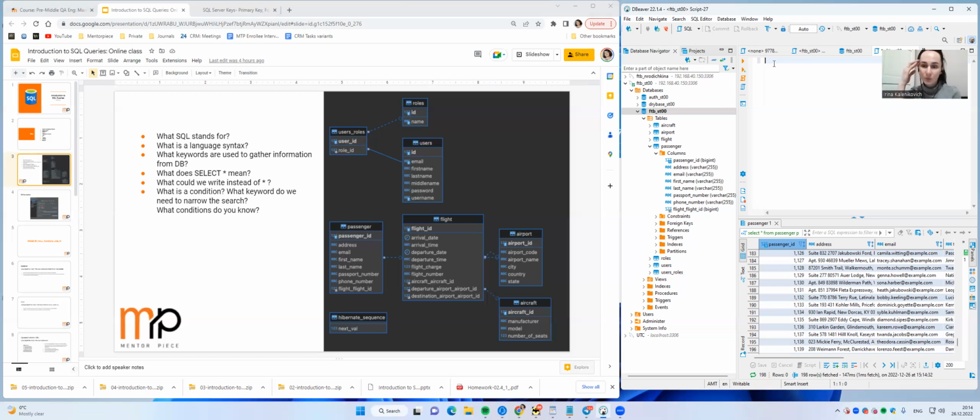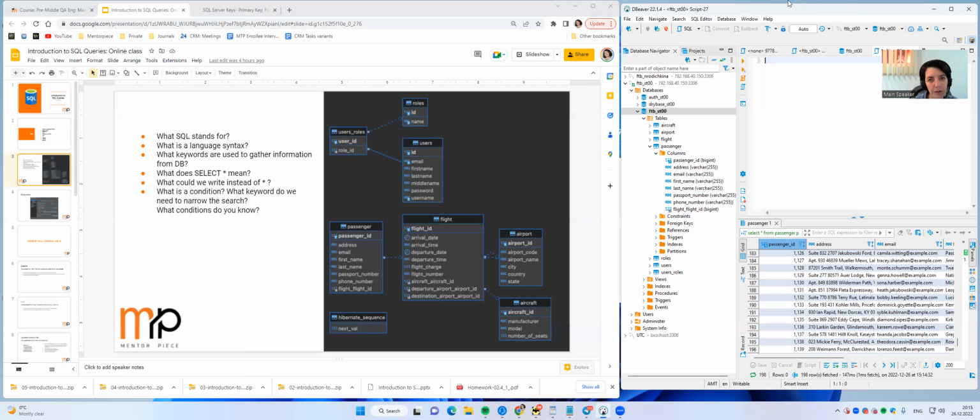Yes. You should just draw this ER diagram in Draw.io or in any other editor you prefer. You shouldn't create a database, of course, because this is an advanced topic and out of scope of the course. So just draw how it may look if we created this database. Thank you.